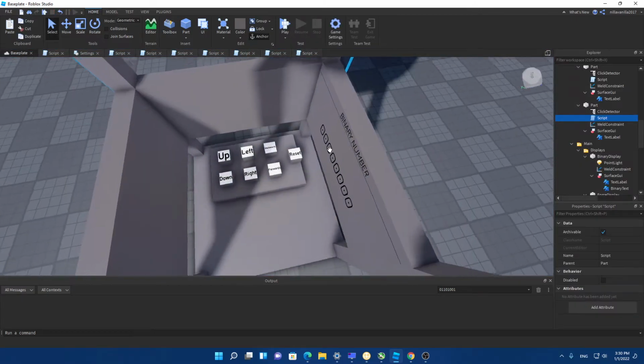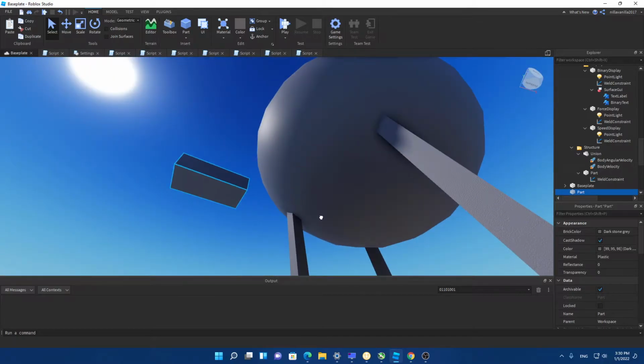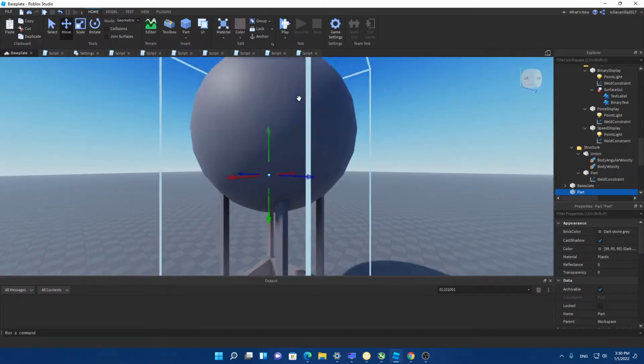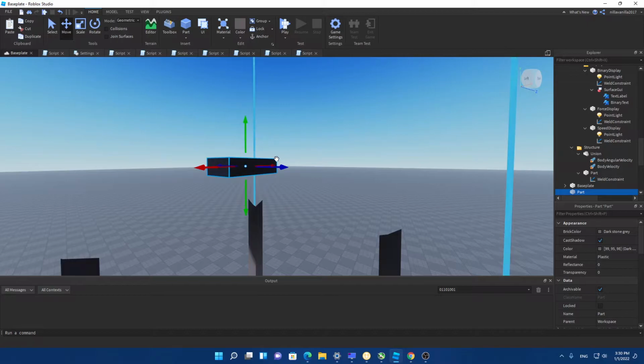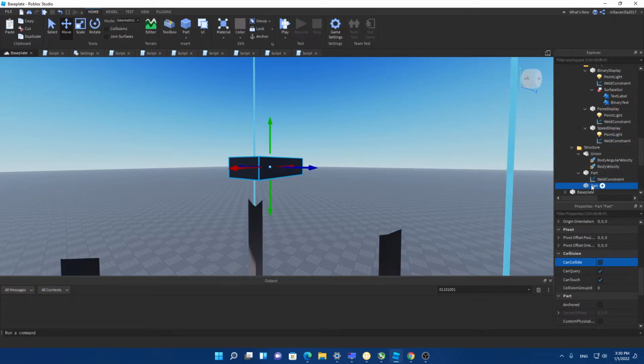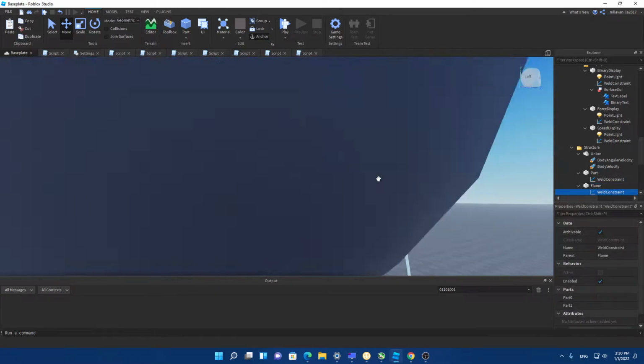I'm also going to add the flame that will come out of it. I'm gonna turn off can collide. But I'm going to also weld it using another weld constraint.